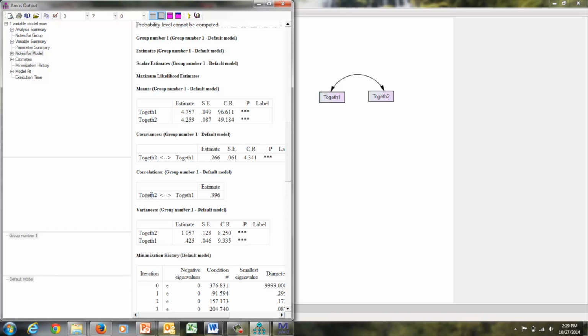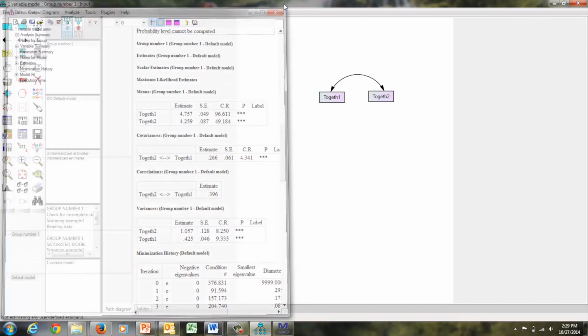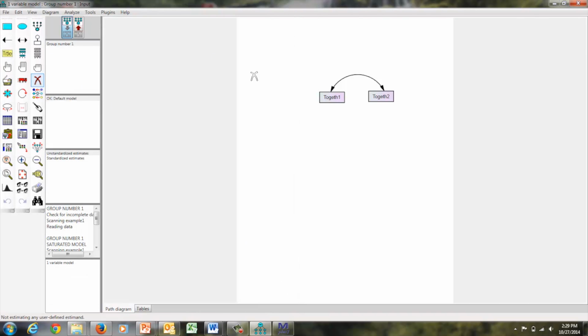So these are correlated, 0.396 or 0.40, and then we have variances for these two variables. Now, remember, 0.396 was the correlation. So we could take off this correlation, add two error terms, and correlate those.